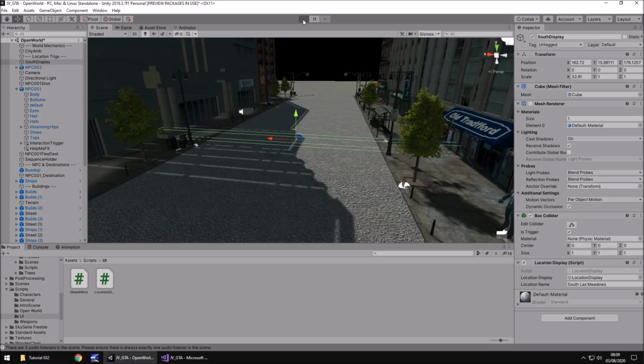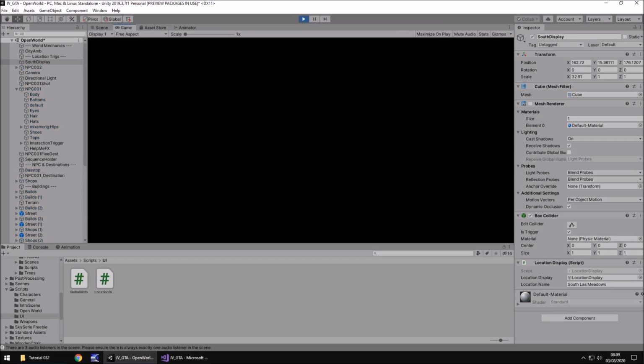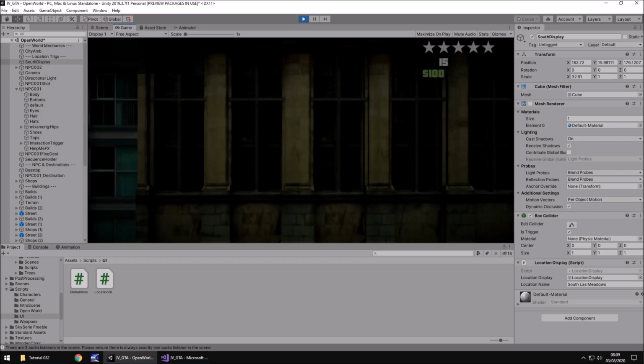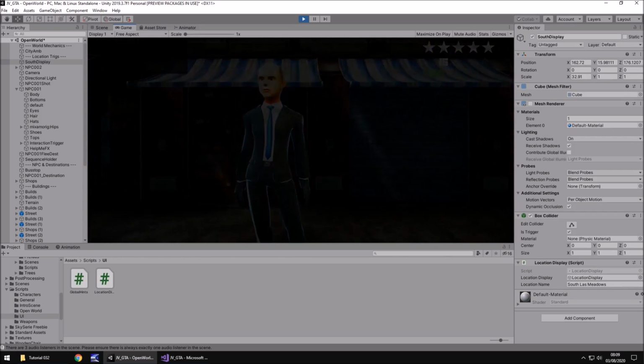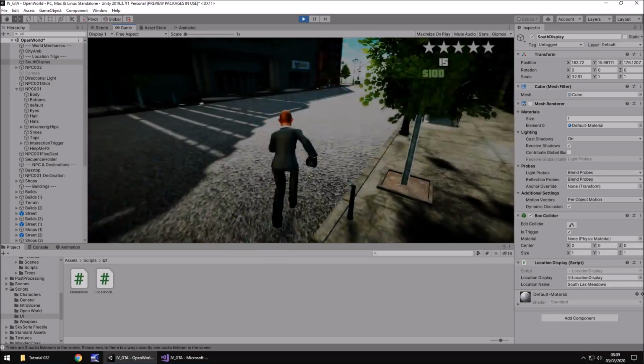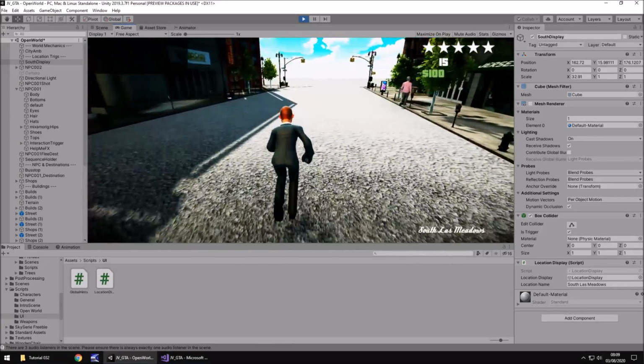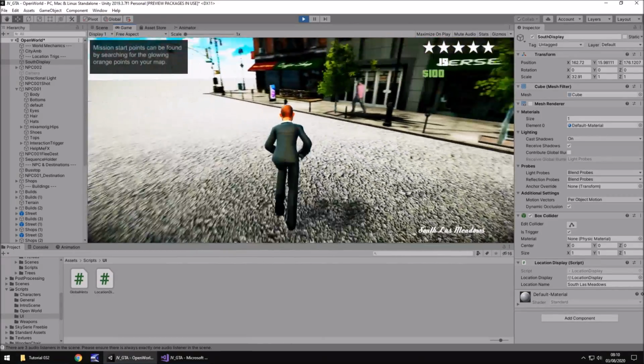And now let's press play. And let's make sure that it flags up on our screen South Las Meadows. Hopefully it should be okay. There we go. Bottom of our screen.